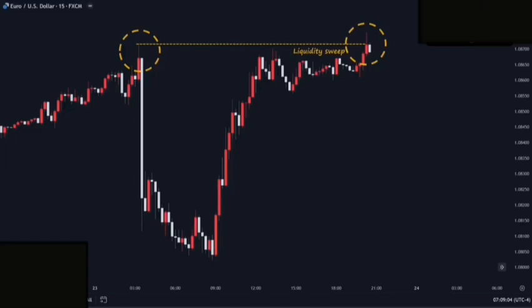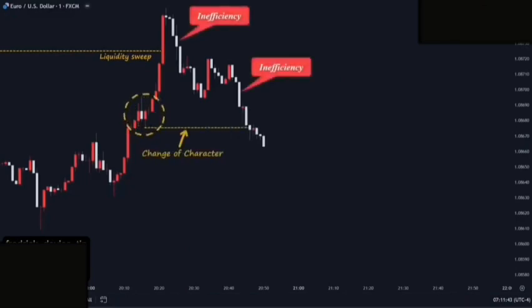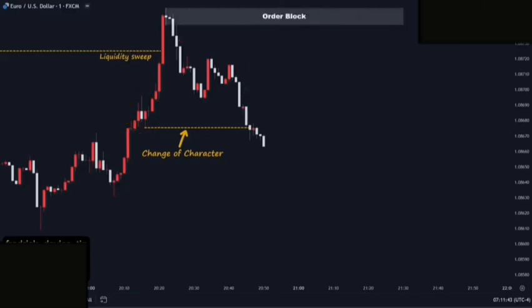Let's zoom into the 1-minute time frame price action and search for any sign of a change of character pattern. Now, shifting our focus to the 1-minute time frame chart, we see that the price has created a change of character by breaking and closing below this structure to the downside, thereby leaving behind a significant inefficiency. In the subsequent phase, I am going to identify the order block generated by the change of character rally wave. Moreover, we can also identify this fair value gap positioned just below the order block.